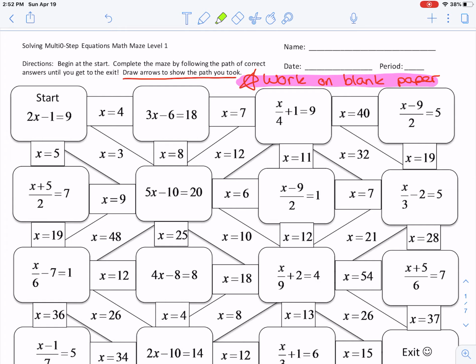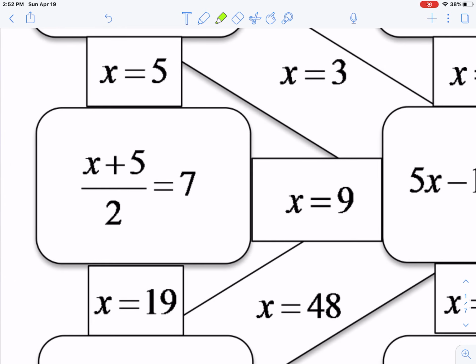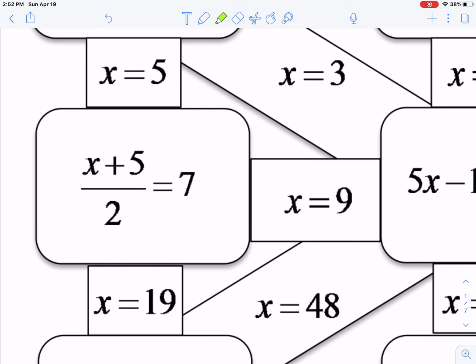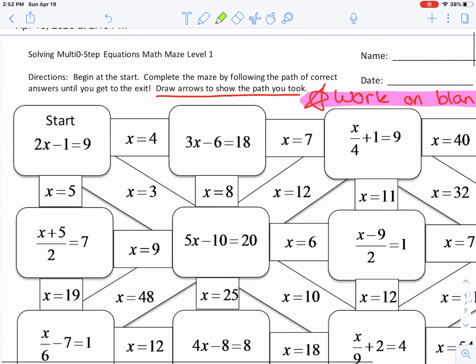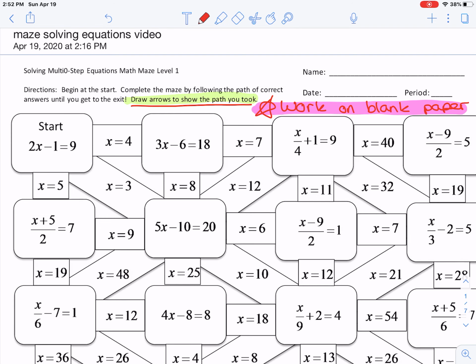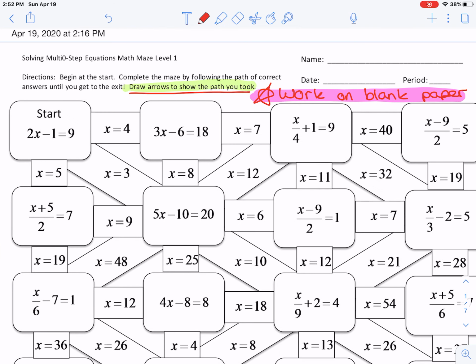I'm just going to go over really briefly how to go about this problem, as well as doing an example with a problem that looks just like this, since you haven't really done one quite like this yet. So you're going to start off, obviously, where it says start, okay? And it says that we're going to draw arrows to show the path you took. That's fine, but if you do have a highlighter or a different colored pen or pencil, I recommend you use those just because it's going to be a lot easier to actually see your path. And I'll show you here in a second what I mean.